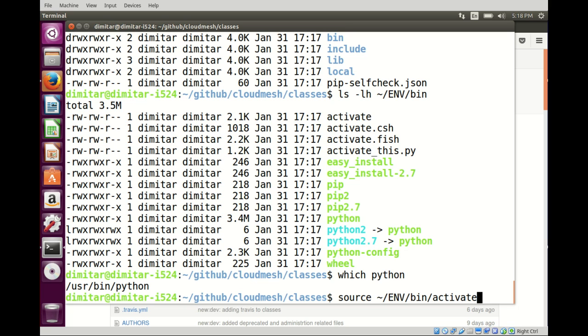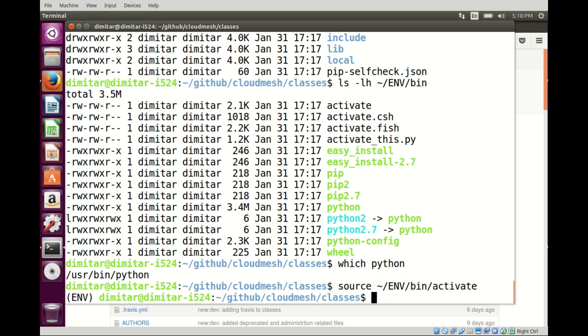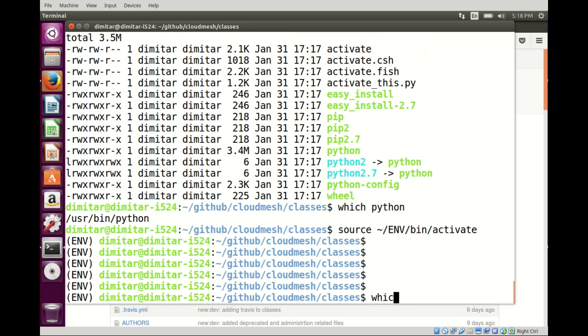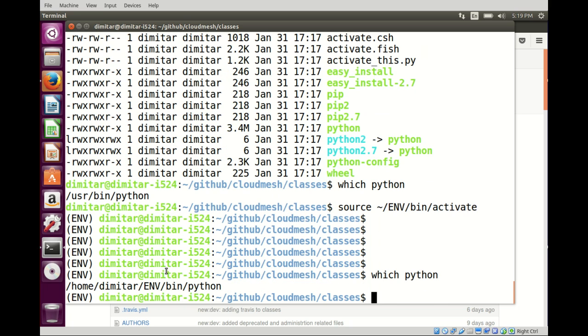Keep in mind that when you're inputting these paths, you can always press the tab key for autocomplete. This makes things a lot faster. So what this is going to do is simply run the activate script in that bin folder. And this will activate that Python installation. You can tell that by this env string here. So now if I say which python, it tells me that the Python executable I'm using is the one in my env folder. It's an entirely separate Python installation.